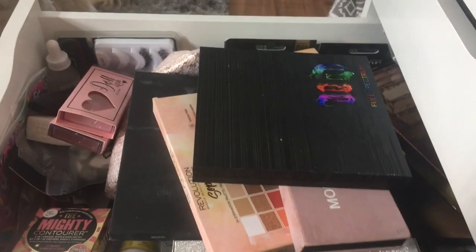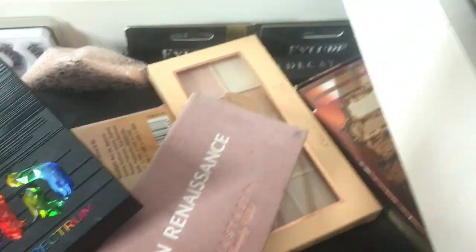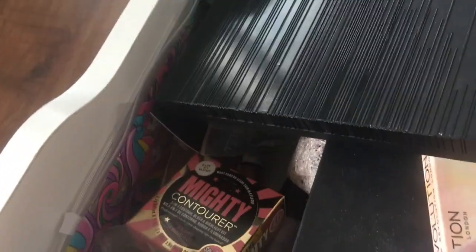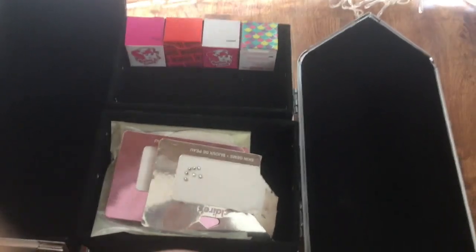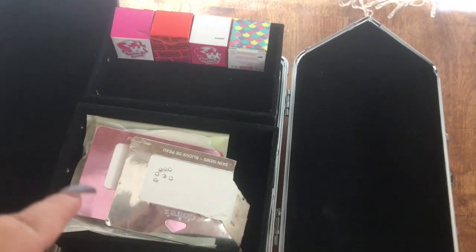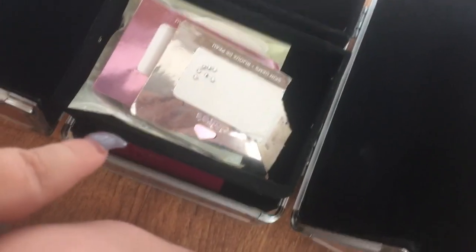I literally need to sort out my makeup drawers so much. I've got empty lash bits, hair, palettes, soap, nails, the BBH palette, I have the Morphe ones at the bottom, and I've got a super glowing scar and some brand new super glowing bits in here. I've got this box I got for Christmas from Primark - it opens up and it's amazing. It's got a middle section that pulls out with an underneath, so I put my Peaches and Cream pigments and shadow stickers and little gems in there.